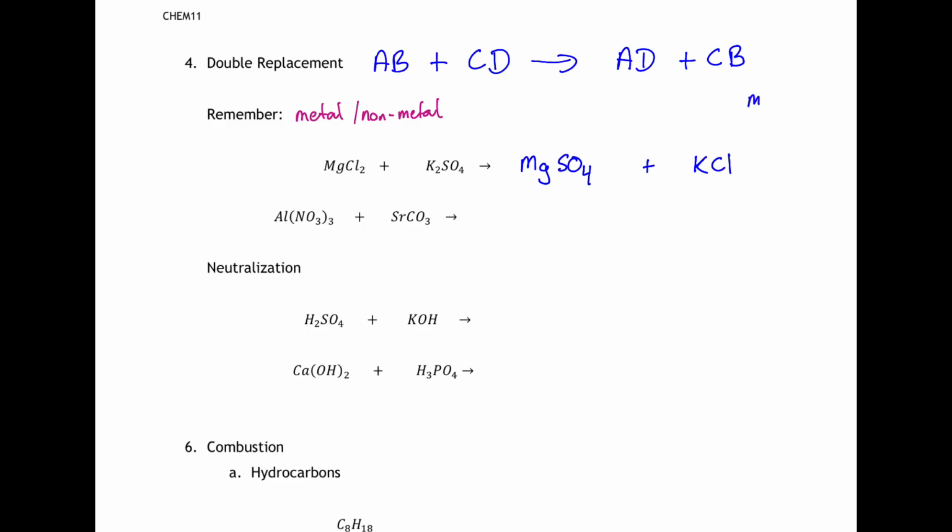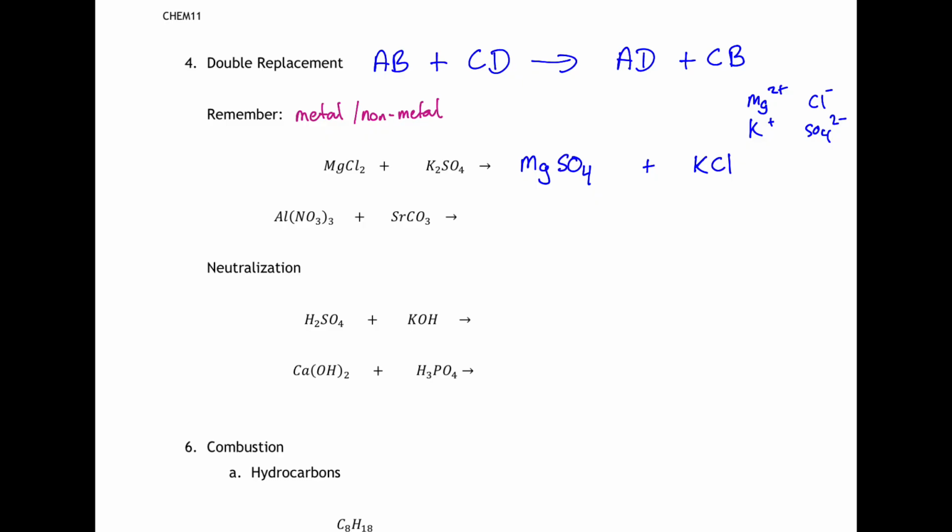What charge does Mg have on it in the periodic table? Mg is 2. Mg is in the second column. What does a K have? 1. K is a 1. What does Cl have? -1. What does sulfate have? It's a 2. Oh, it's the phosphate that has 3. Okay. How do we figure it out?